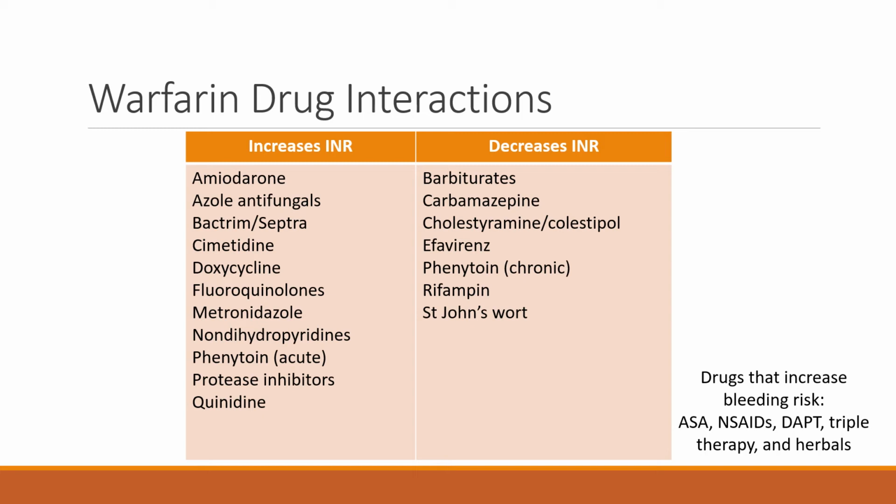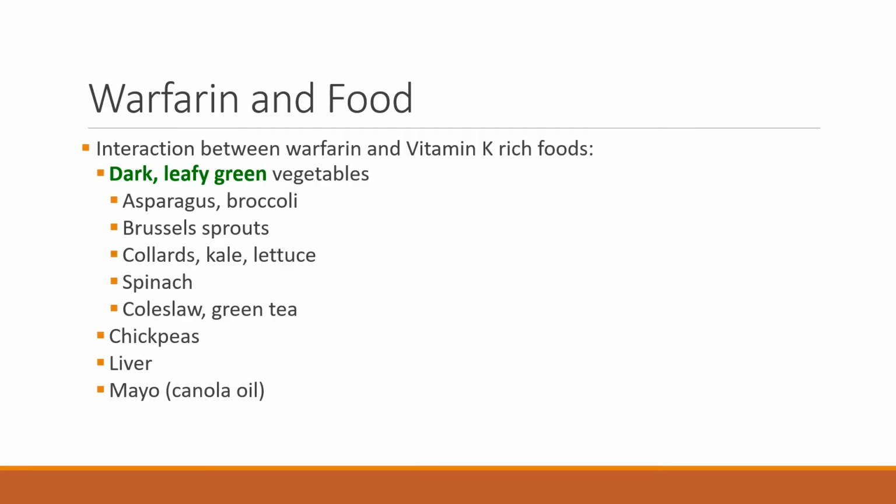And then also we talk about drugs that increase bleeding risk, which you'll see at the bottom right. So when patients are taking aspirin, NSAIDs, dual antiplatelet therapy, some patients that require triple therapy, and herbal supplements, those are things that can increase patients' bleeding risk from baseline. And so those are also good counseling points about warfarin interactions.